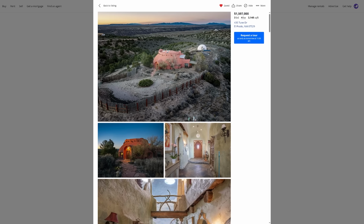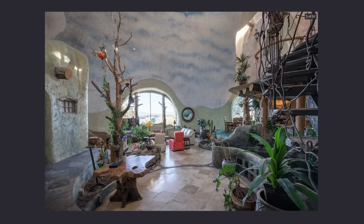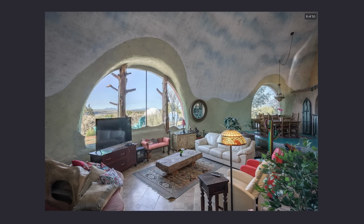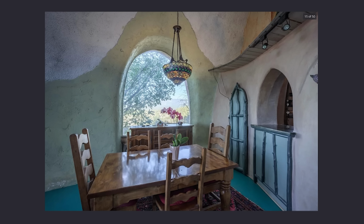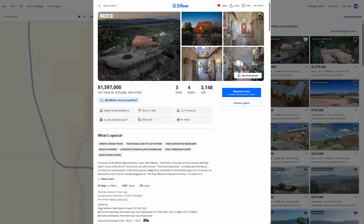And here's another dome. This one is a very different environment from the last, in New Mexico, was it? Yeah. We have plants, cloudy sky, painted ceilings. Oh yeah. I bet the air in here is fresh, probably smells like plants and herbs and essential oils. You can come in here, align your chakras, and become kind of one with nature. There's a better view of the ceilings, nice skylight in the middle. I think there's a loft, right? Yeah. How much was this? Whoa! I guess you get 5 acres, but that is a lot of cash for this little thing.